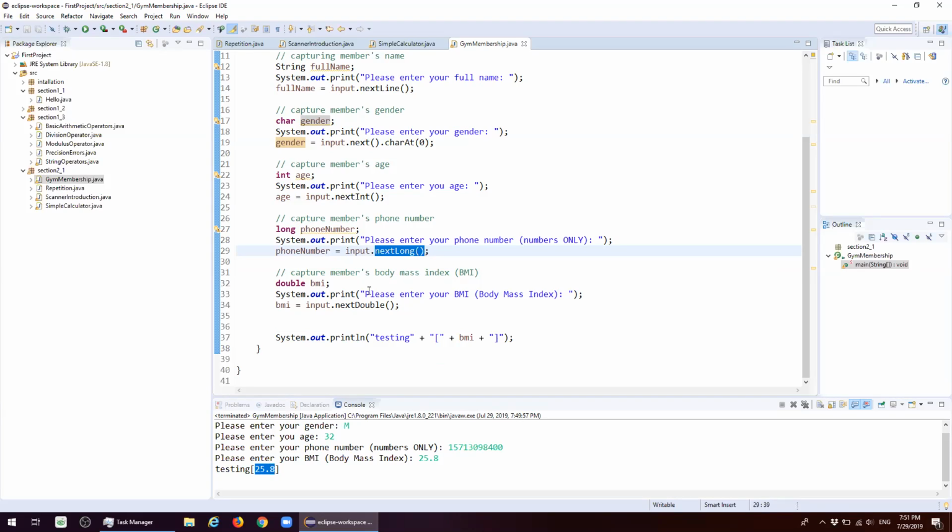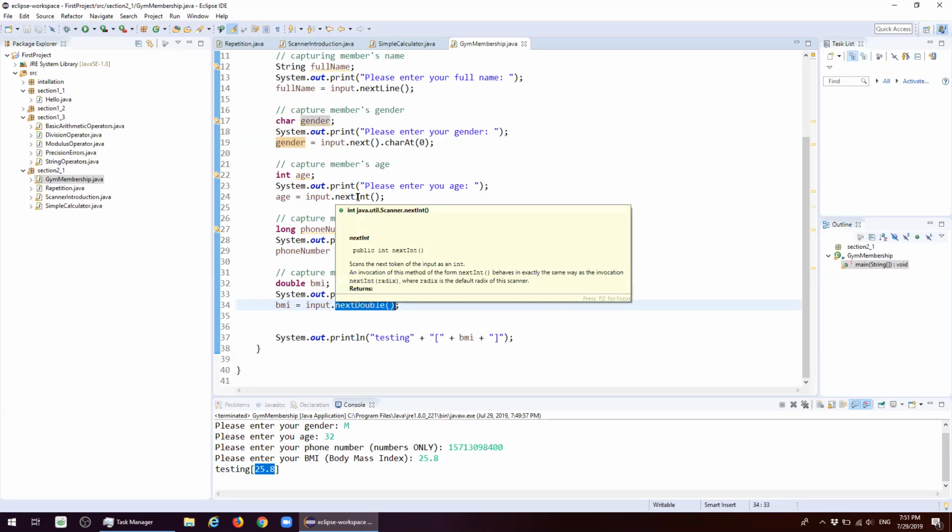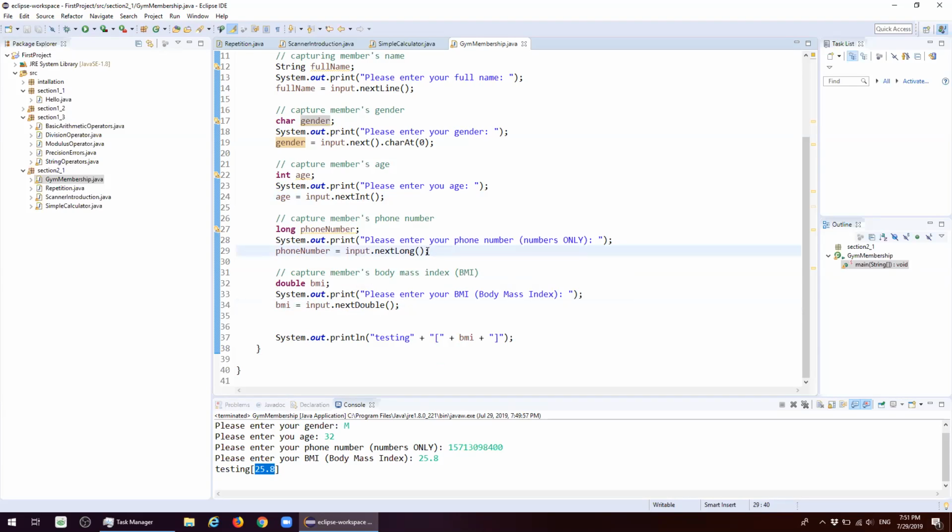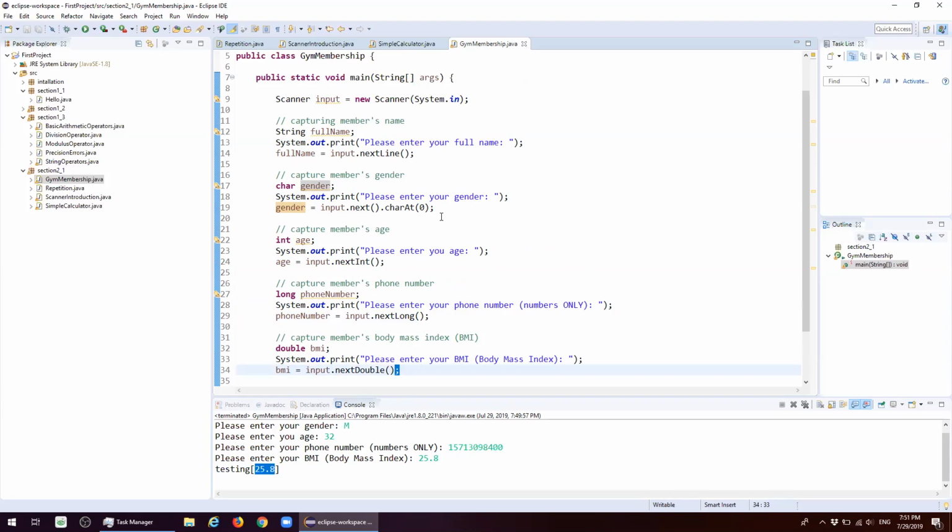And then we also saw how to capture a floating point number from a user by using the nextDouble method. So we have new nextLong and nextDouble methods that are similar to nextInt, except nextLong takes bigger numbers, nextDouble takes floating point numbers.